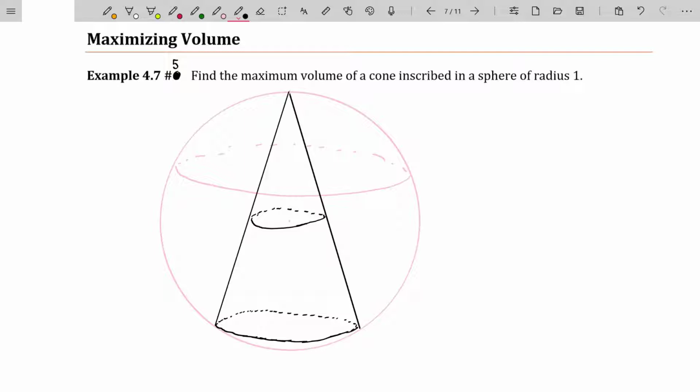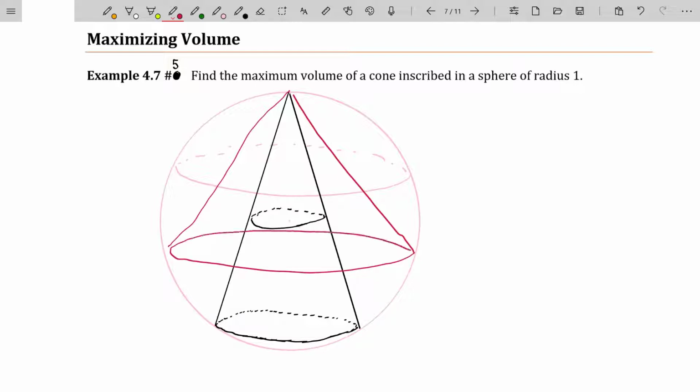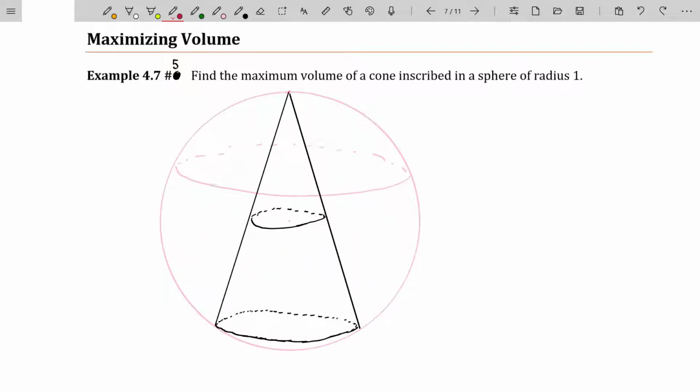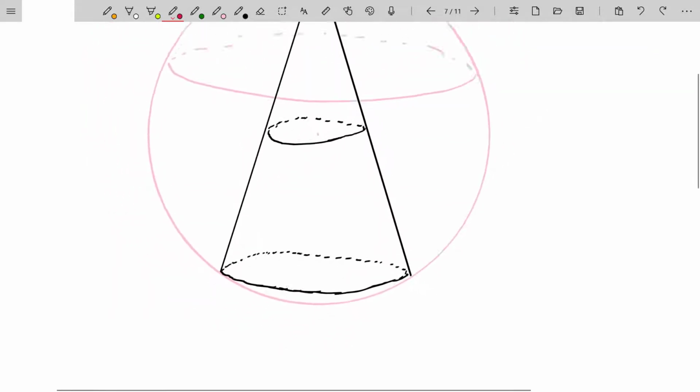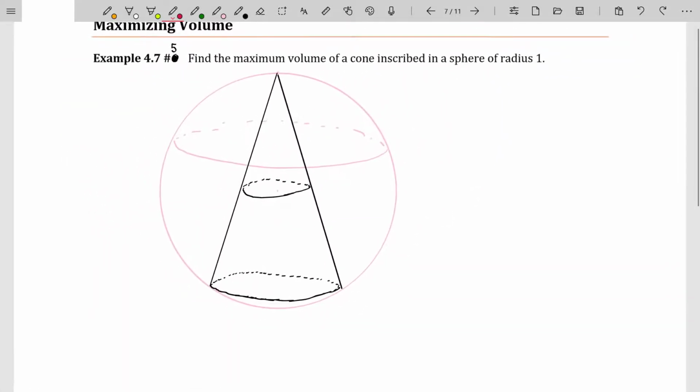We just want to find out what size cone, or what's the maximum volume of a cone that can be placed in this. Obviously, there are all different types of cones that can sit in here. For example, I could have a cone that did this. That probably has more volume to it, something like this. So that's just a heads up that this is a representation of a single, arbitrary cone. Obviously this is not the one with the maximum volume, but that's not what I'm concerned about. I'm actually just concerned about drawing a picture and making sure that we understand what's going on.